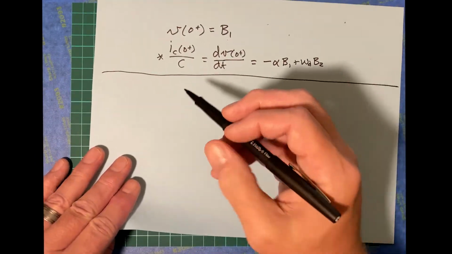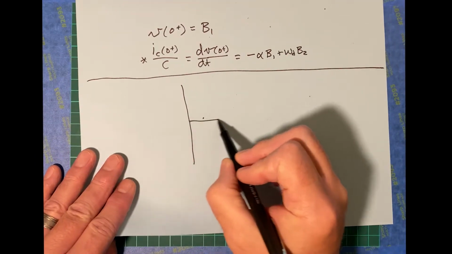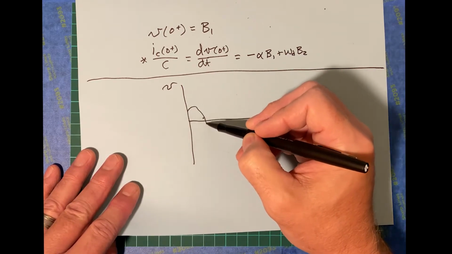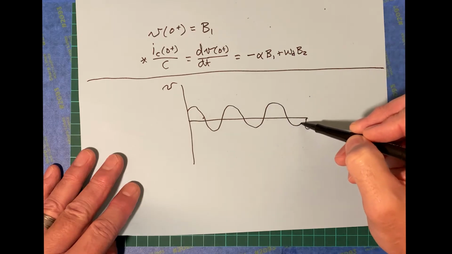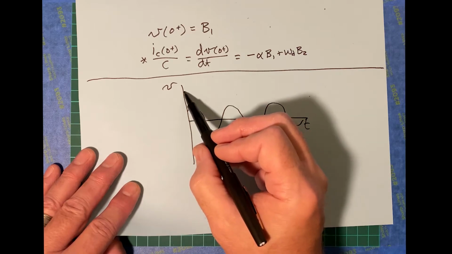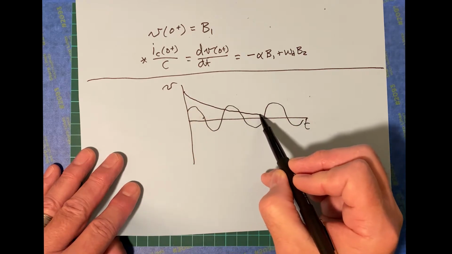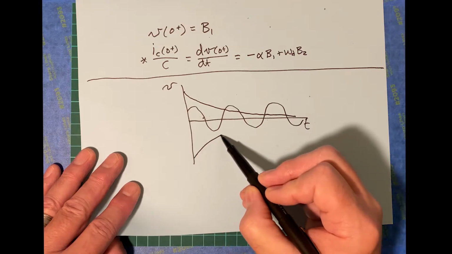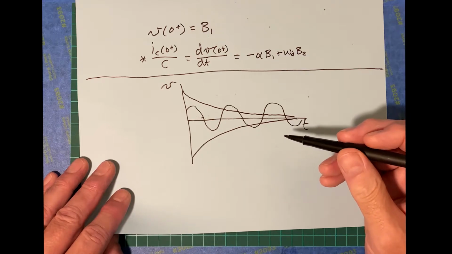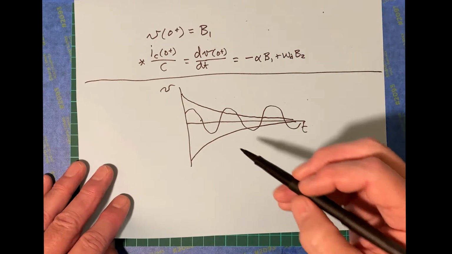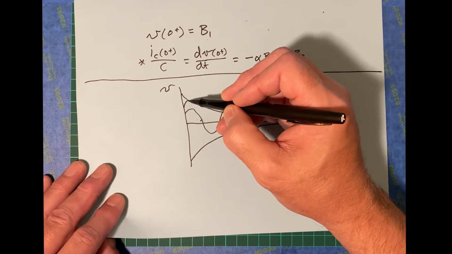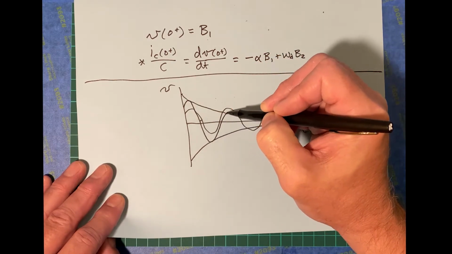So if you were to graph that sort of thing, the voltage versus time, you've got some sort of time-varying function here, and that's the sine-cosine portion of that. But then on top of that, you also have the decaying exponential that's going to do something like that, okay? So the exponential is going to decay that way. So if you were to multiply these two things together, what you would end up with is something maybe that looks like this.